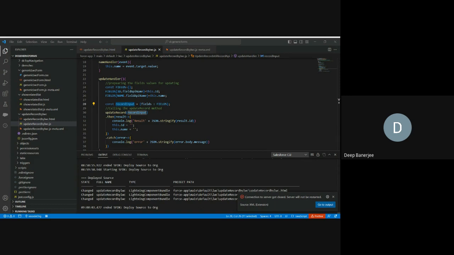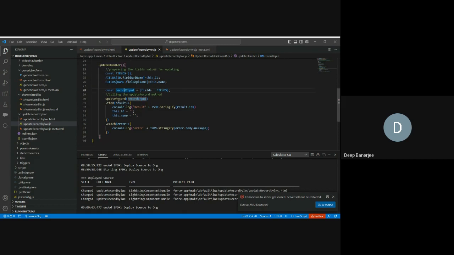Sorry, just continuing my point. In the record input field we are giving the fields we actually want to update. Now we are calling the update record operation. We are giving the input fields, every input field we have already declared here. If you call this update record operation, automatically it will take the id and the new value and it will update the record. Now what follows is nothing but the try catch.